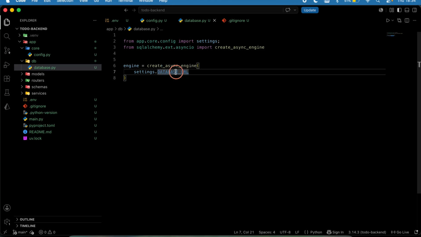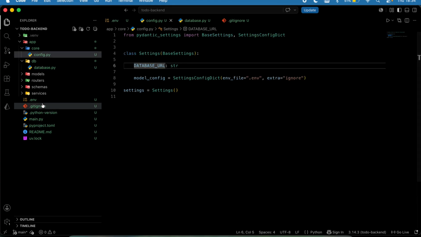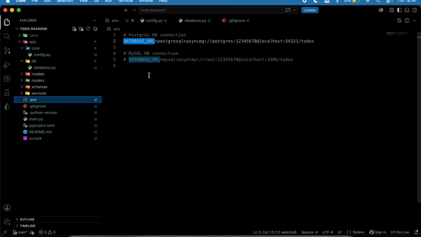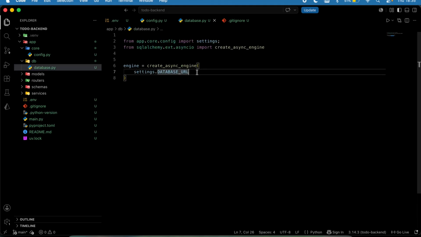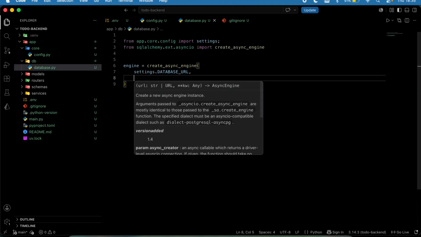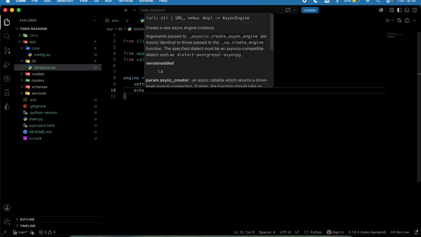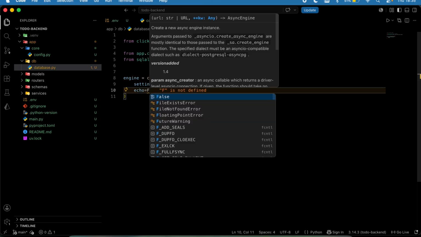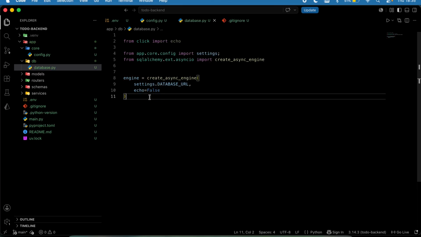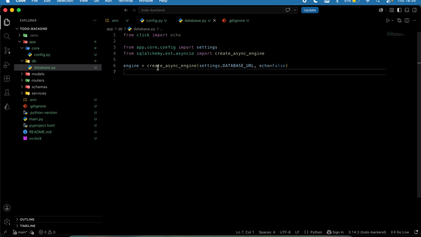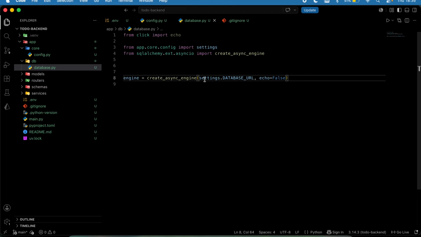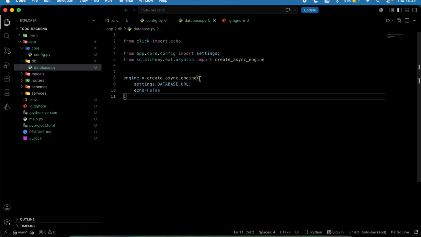By doing this, we get hold of our database URL right here in our .env. Then I'm going to say echo equals false, so that it's not going to print the operations out for us. You can put it in a straight line if you want, or I'll just leave it as it is.